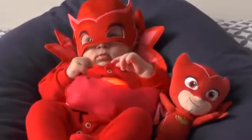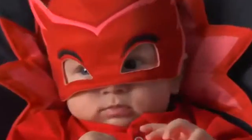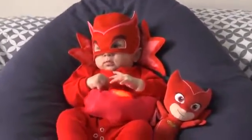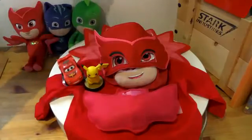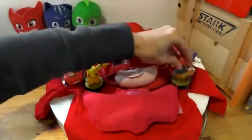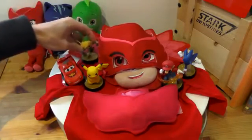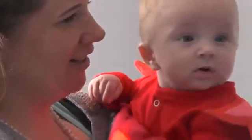We like to sort of try some new things with our PJ Masks videos, but what we want to do is hear from you. How do you play with PJ Masks? Do you mash up your different toys with different things? We've got a Pikachu here. Do you bring Pikachu in? We've also got Speedy, Lightning McQueen. Oh, who's this over here? Got all sorts of characters. We've got Sonic. We've got Mario. Pop everyone in, Anne. We've got Link over here too. So a whole bunch of different characters, and this is how my kids play with PJ Masks. They like to mash up different toys, different outfits. So I hope that's given you some inspiration.